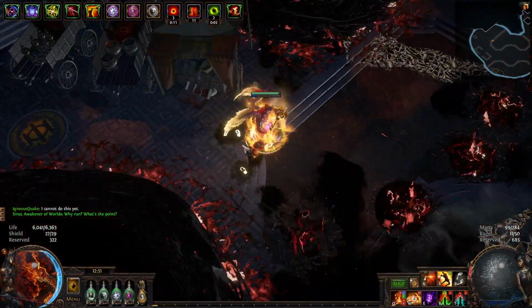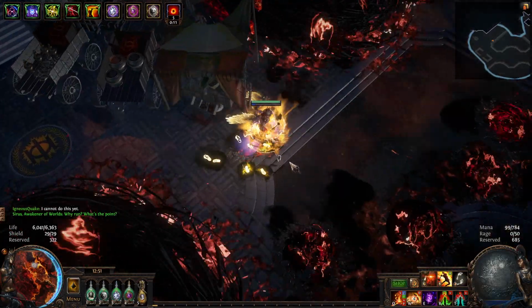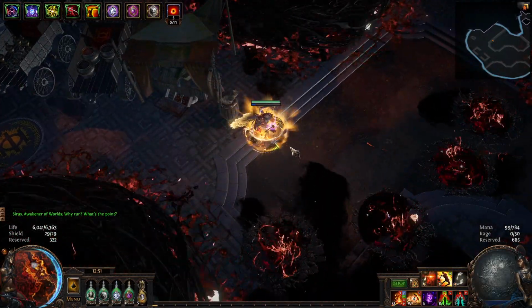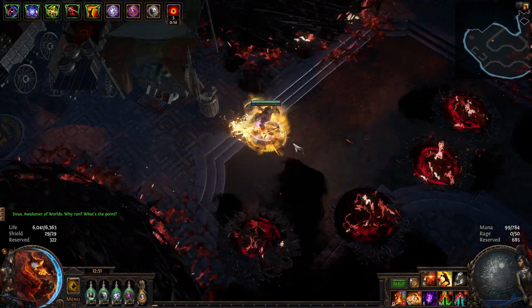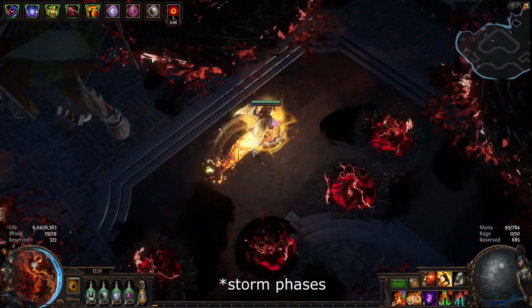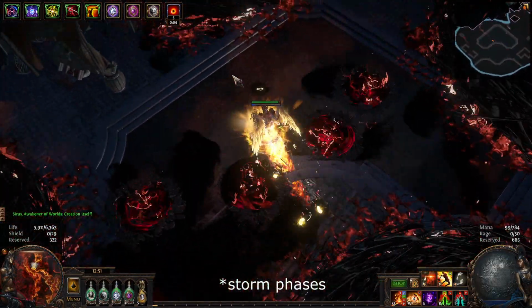It's quite easy to phase him, but I feel like sometimes you get additional storms. I'm not sure if this is part of the Uber Sirus fight, but yeah, the first time I tried it I had like 6 storms or something. Kind of weird.